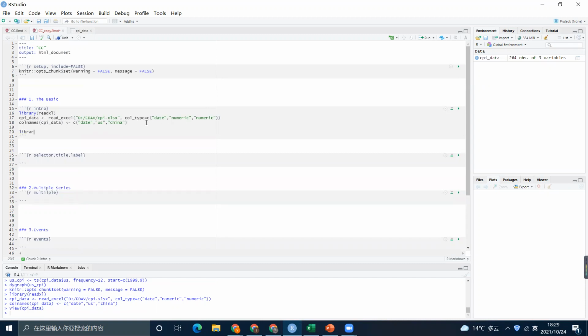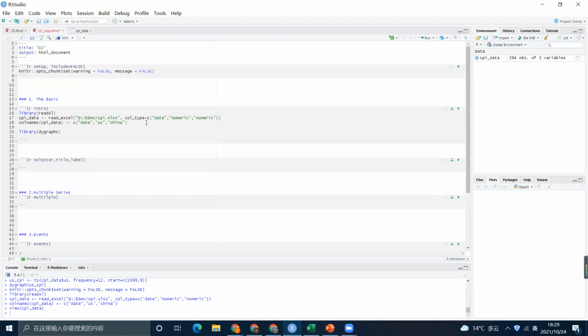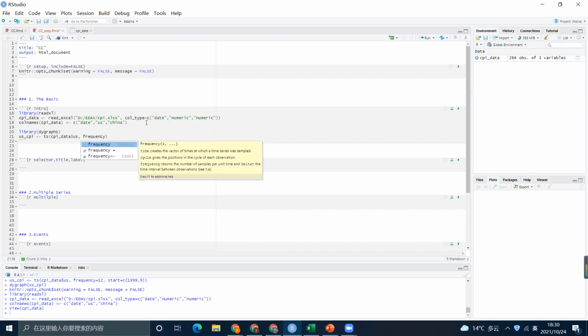The first thing you want to pay attention to when using Dygraphs is that it only accepts time series objects. So you need to transform your data into a time series object using the ts function. For the first parameter, you specify your data. I want to use US only first. Then you specify frequency, which stands for the number of observations per unit time.